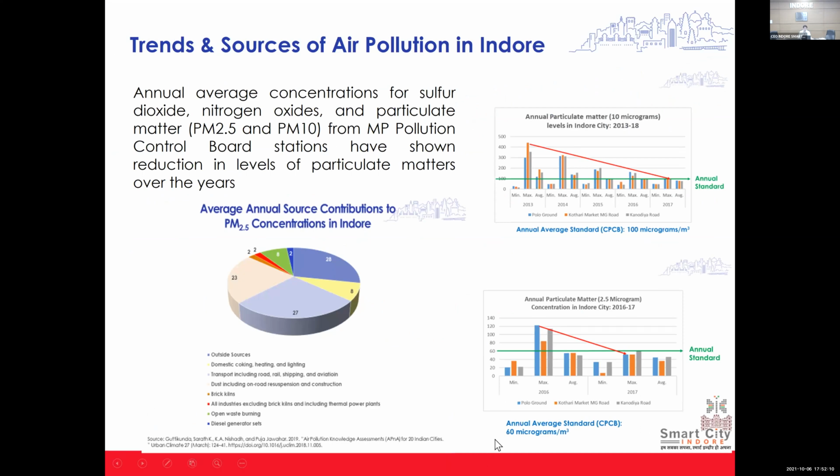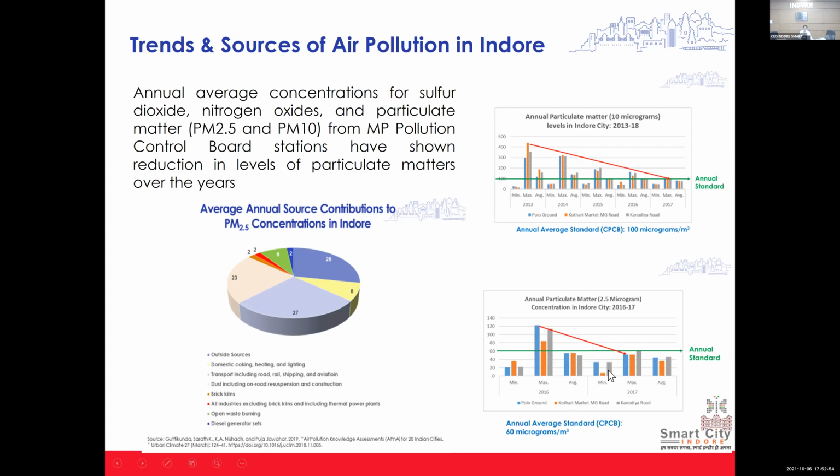So as we can see, now this is something which is very, very promising. Across the world, we are seeing that the trends of air pollution are rising. But in Indore, what we can see is that the particulate matter, the PM 2.5 and PM 10 are basically reducing, as we can see, from year 2013 to 2017. So this is a very healthy trend. And I shall be coming to the parts where I shall be discussing why this trend is there.